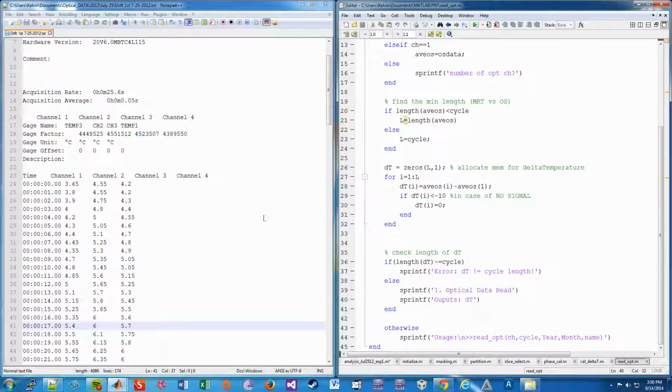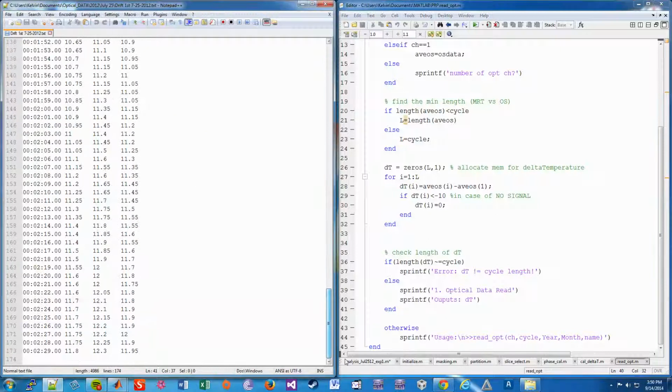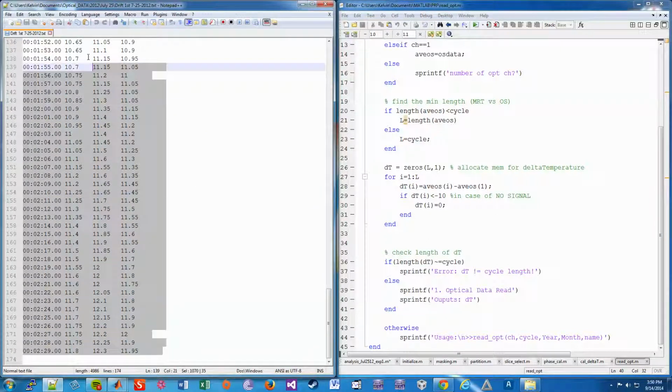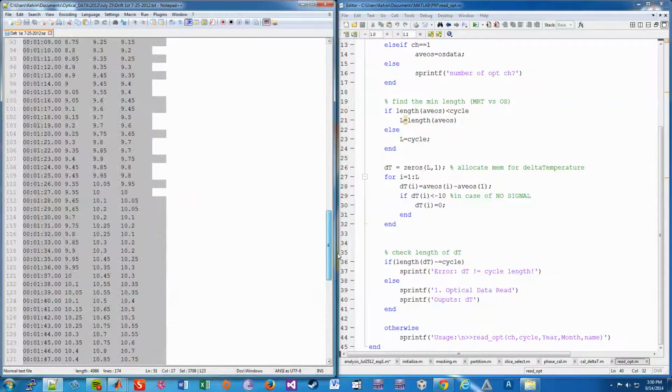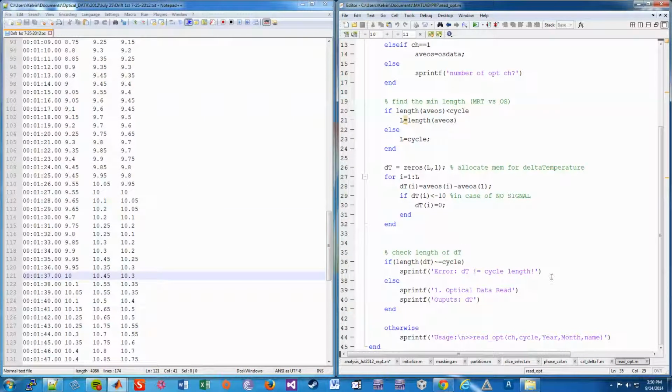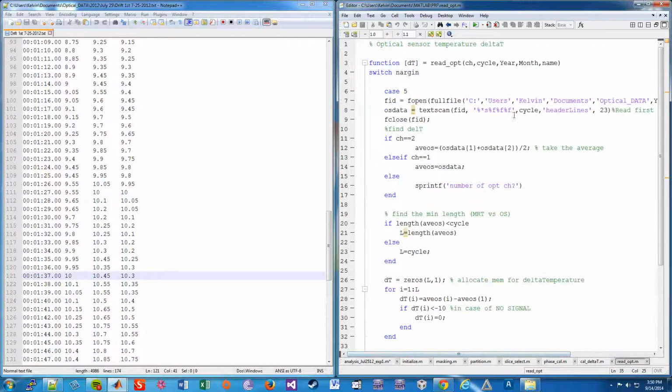And sometimes there's some missing data, not enough readings for some reason, and that's going to output an error for you so you know. In that case, you can just plug in a value similar to the previous value just to make this thing plot. That's not going to change much. But yeah, that's all there is to this part. It's not too crazy.